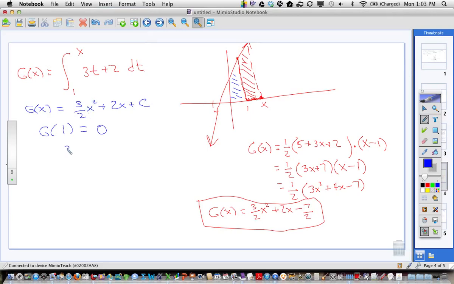So now we put a 1 in for x. We put a 1 into our antiderivative for x, and we work it out. What's 3/2 plus 2? 3.5, which is 7/2, right? What do we get? Look at that. Can I get an ooh or an ah? It's kind of a fake one, but that's all right. That's how we can get it.